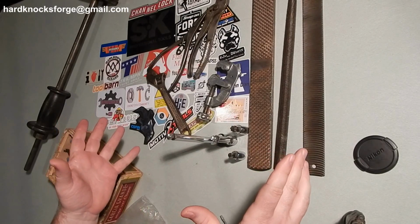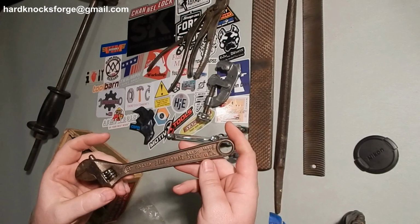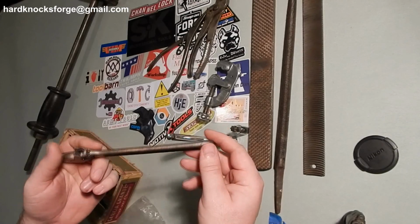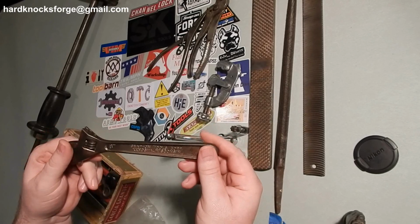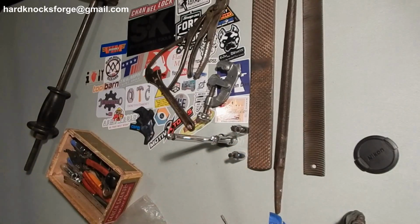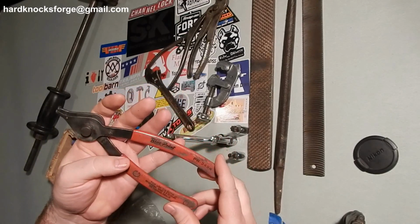I'm sorry, Snap-on fanboys, but the Snap-on tool says Bluepoint, and it fucking does. Maybe I'll just grind that off so that you fellers aren't all ass hurt whenever people say Bluepoint is Snap-on, because I actually have a wrench here that says Bluepoint and Snap-on, whatever. Anyway, more Bluepoint USA, so yeah, Snap-on.